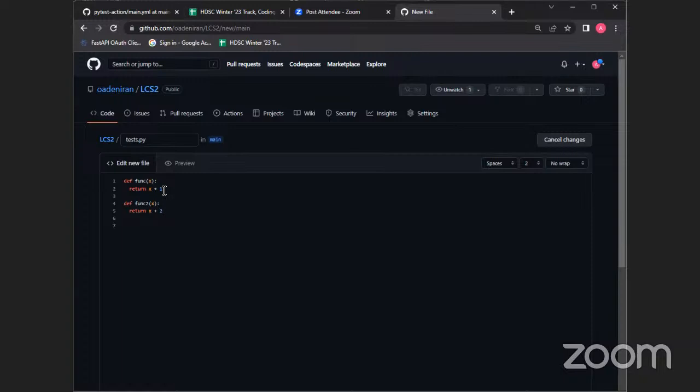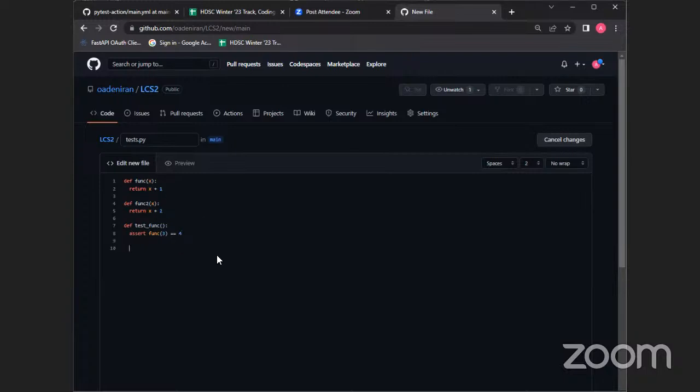Now I need to define the test. So I'm going to define test func. When I'm defining test func, I'm going to make sure that our assert. Assert is the keyword that I use to ensure that whatever you have is correct. Assert that func of 3 is equal to 4, yeah? Because we said when you call func on x, return x plus 1. So if I call func on 3, 3 plus 1 should be 4.